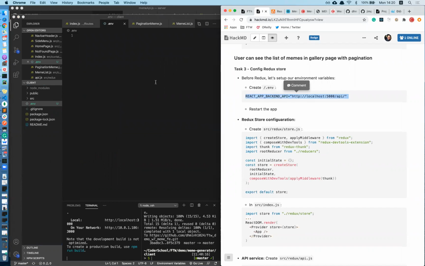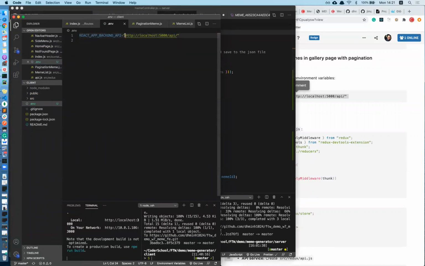And so when you create your React app with create React app, you should create the constant in the .env starting with REACT_APP here like this. And we're going to use a .env to define the environment that our application is connecting to, this backend API. The reason to do this is we're going to use this backend API a lot in our application, and we don't want to change this when we change the server. So now the server is running locally on your computer, but later on, if we deploy the Express app, we want to have one place here. We only need to change this to the server API, right? So we don't need to come to every place in our code to change this value. So we store it here in the .env.